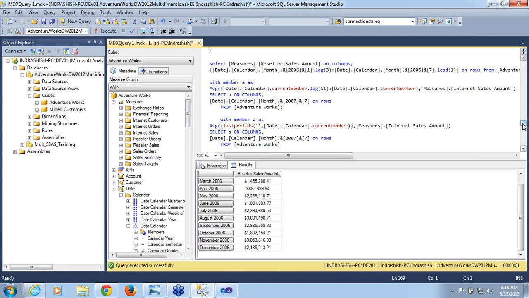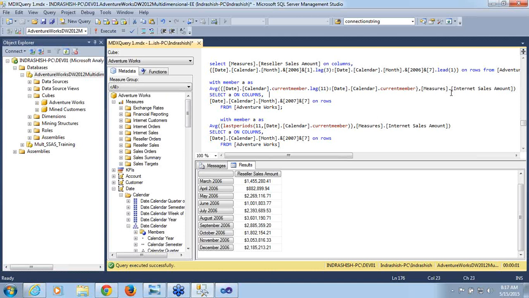So for example, I will give you an example. Let's say you want to calculate the average of internet sales amount from a particular month for the last 12 months. From that month, for the last 12 months, what was the average internet sales amount?